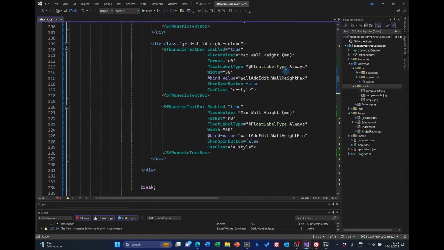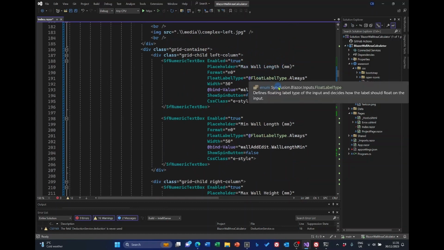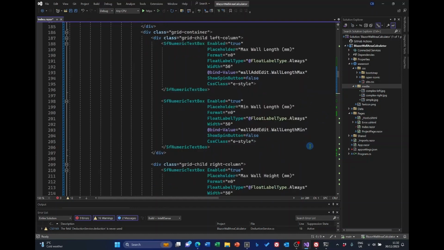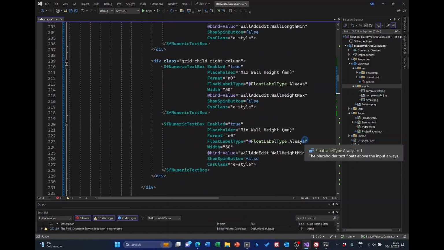So if we just look at the complex left, we'll have maximum wall length, and that's bound to the wall length maximum. Same with wall length minimum, wall height maximum, and wall height minimum. And I'm doing exactly the same for the complex right.